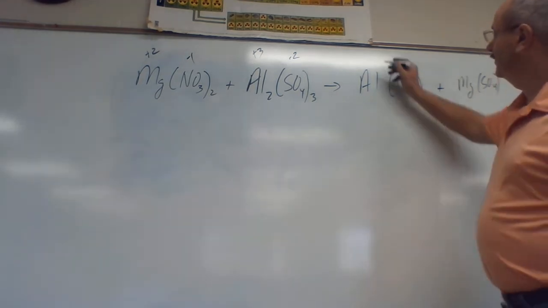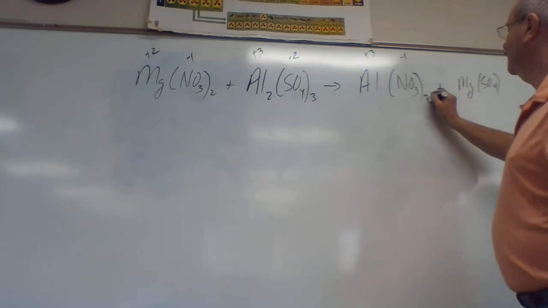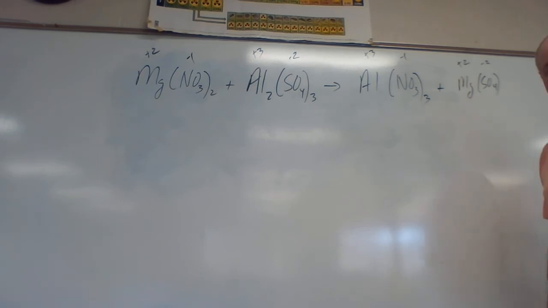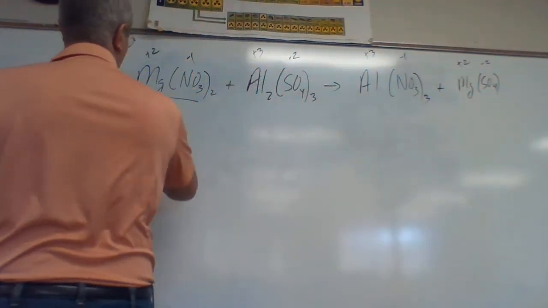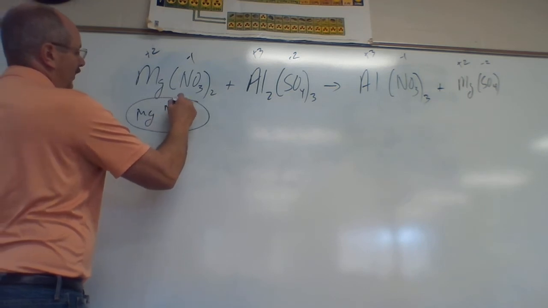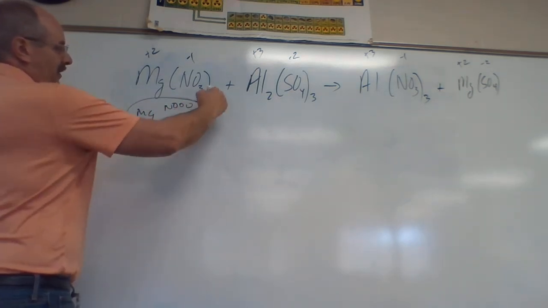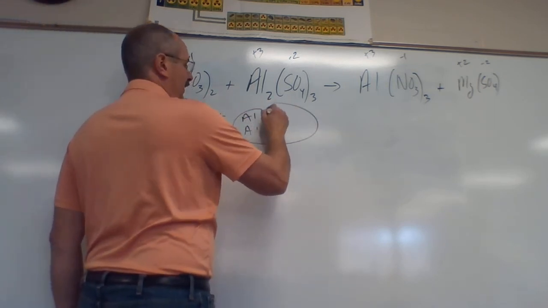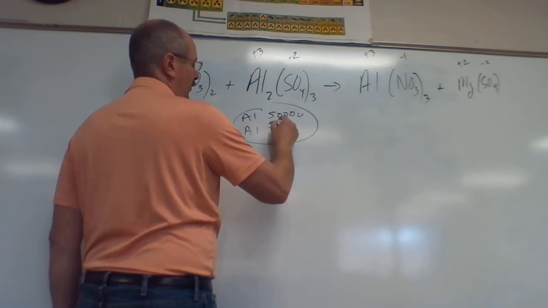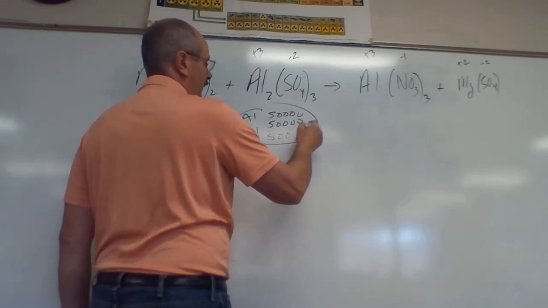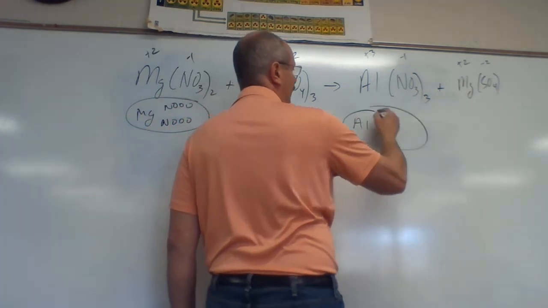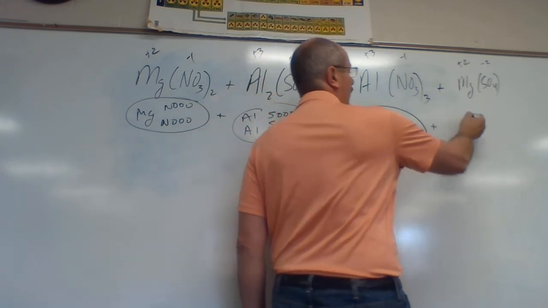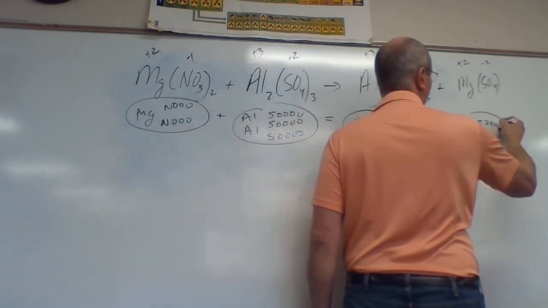Now we got to do charges. Al is +3, this is -1, so crisscross that. Mg is +2, this is -2. So that's my formula for that one. All we got to do is balance this. Oh, these are big ones, but just got to do them step by step. 1 Mg, I got an N and 3 O's, but I have that twice, plus 2 Als, and then an S and 4 O's, but I have that 3 times. Make that equal to this. I got an Al, and then an N and 3 O's, but I got that 3 times, plus an Mg, an S, and 4 O's.